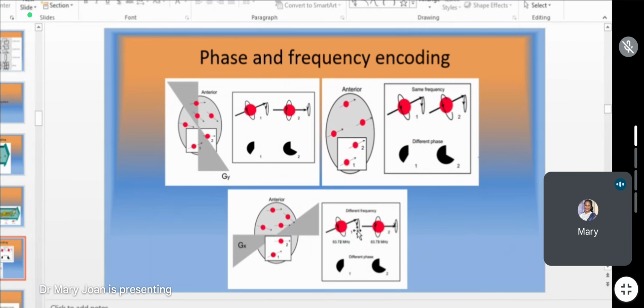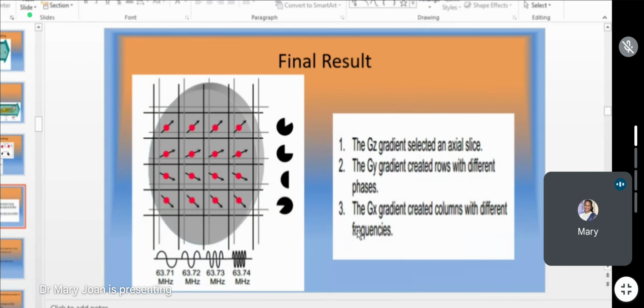So each nucleus, when it is getting magnetized and when it is getting demagnetized, we get information about its frequency as well as phase. So when we superimpose all this information, we have a mathematical resultant, something like this. We have the final resultant phases as well as the frequencies, and we know which coil contributed to what. So which nucleus has what, that information we have from this. So we have a resultant final result like this corresponding to phase and frequency.